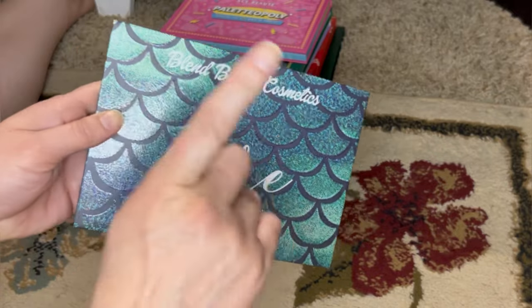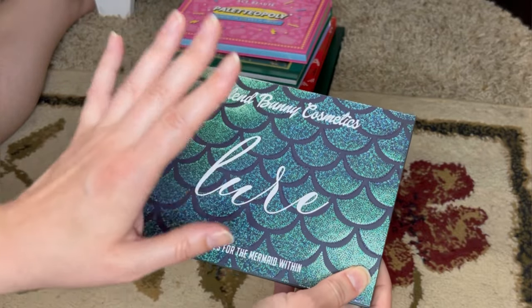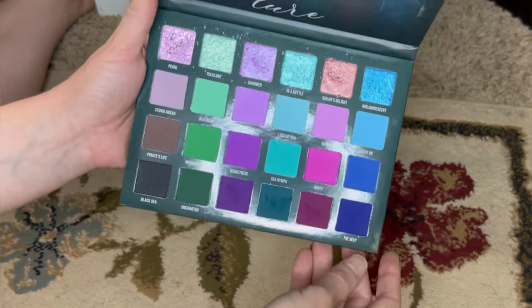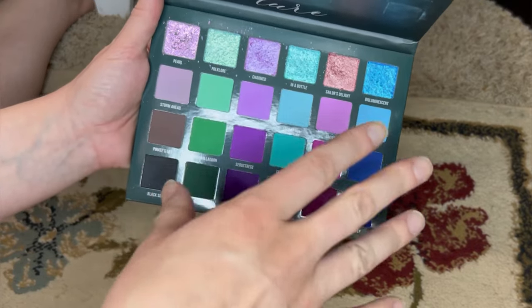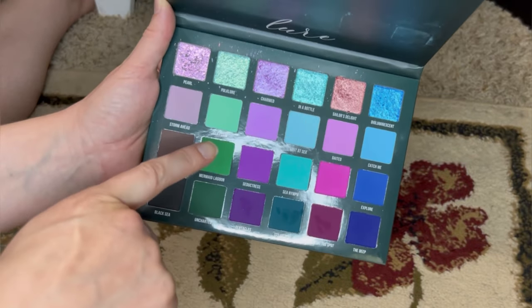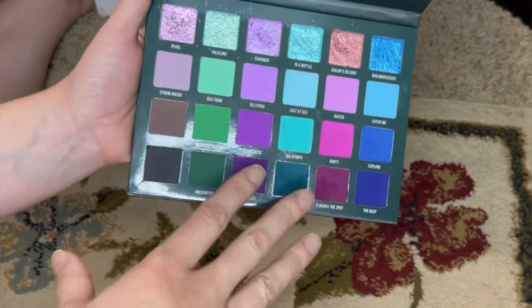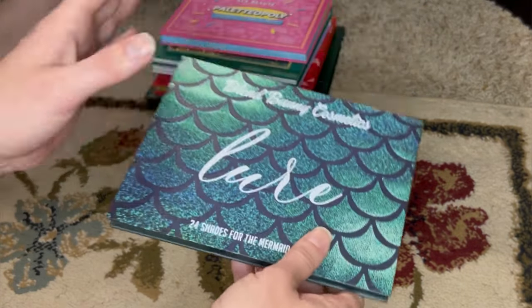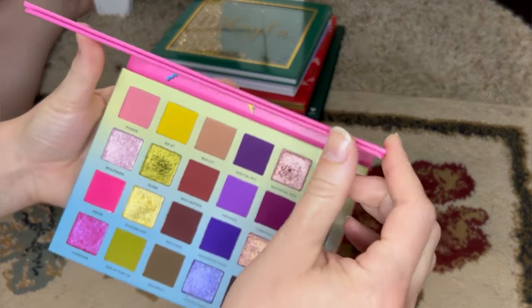Here's the Lore palette from Blend Money Cosmetics — my first purchase from the brand. They have a fantastic formula, especially their matte formula — the quality is amazing. Before this, Blend Money had several rainbow palettes with different undertones and a couple of neutral palettes, but this was the most interesting color story I'd seen from them. I love these mermaid vibes — the teals, blues, pinks, and purples. I enjoy the way Blend Money formats their palettes; it's very pleasing to the eye and the performance is fantastic.